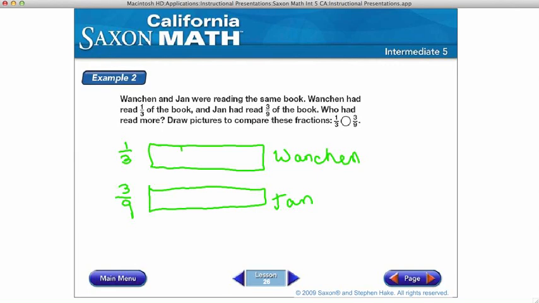Okay, again, I'm going to put my little marks to make my thirds. That looks about right. So here's 1/3. And now I'm splitting this into 9ths, and I know 3 is a factor of 9, so I'm going to split these into thirds, and then each third into thirds. So there's 1 section, 2 sections, 3, 4, 5, 6, 7, 8, 9. Okay, double count that you have 9, and then we're going to color in 3 of them.